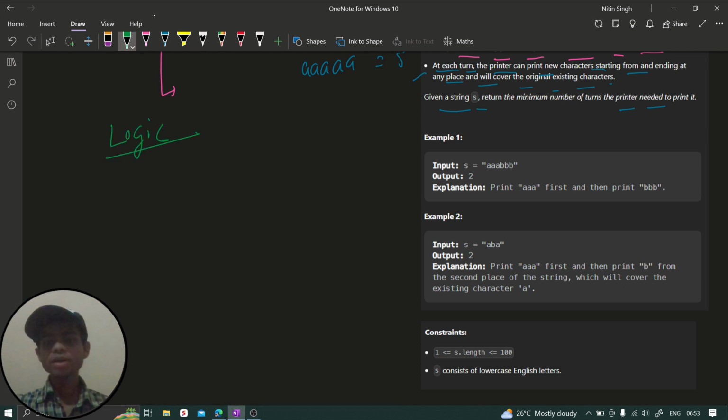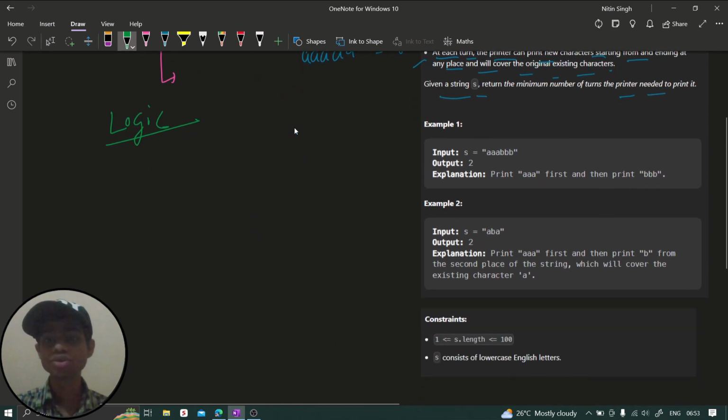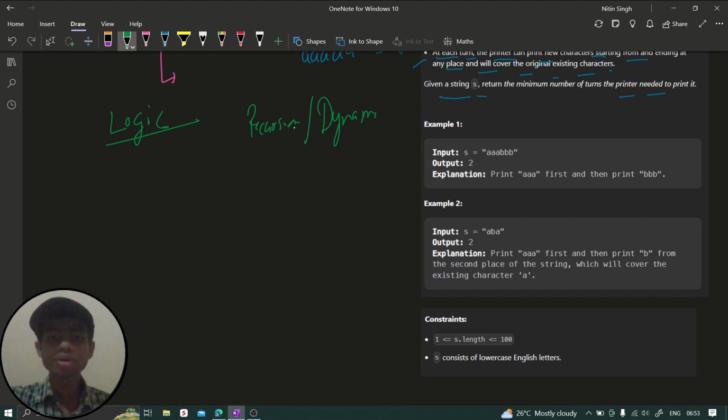Fine. So in the logic part, what we are going to do? So we have this string, right? So let's assume here only. So first of all, let me tell you, this is a recursion part only. Recursion, or we can say DP, dynamic programming. And we are not going to use recursion here, but I'm telling you, if you have time, try to solve it by recursion. No matter if you get a TLE error, but try to solve it by recursion, right? Then you can try to memoize it, and maybe you can solve it with recursion only.